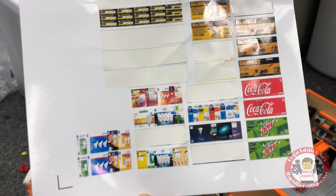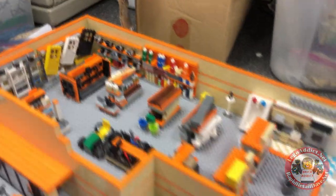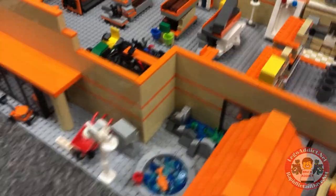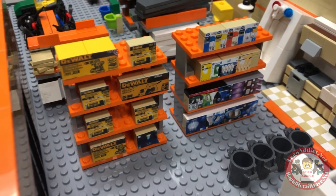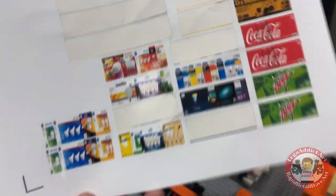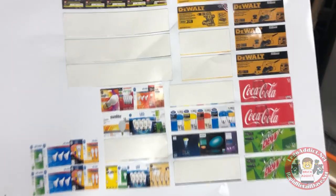Captain's log, stardate Sunday September 16th - got an update on the Home Depot. Got some grills, some lawnmowers, stuff like that, a whole bunch of stuff in the store. And today we're doing our sticker test. Some of these look rough but that is to be expected - brought all kinds of images in and printed them for the first time, so we're just kind of getting the sizing together.